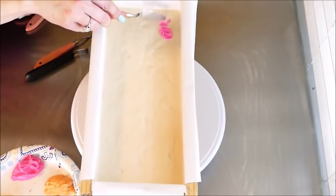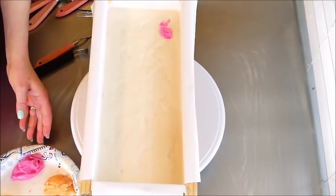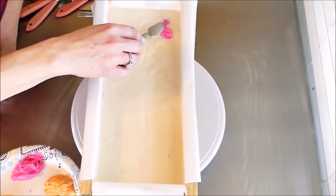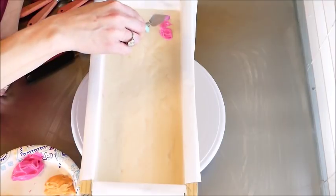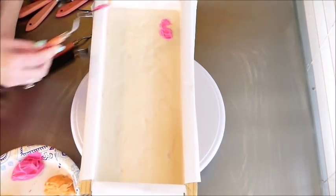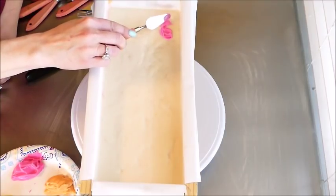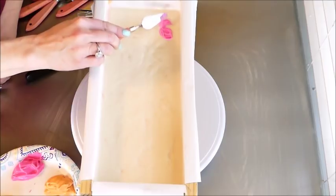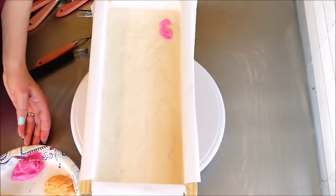If this doesn't work, I don't know what I'll do. Just swirl in the top or something. I really thought this was set up pretty good, but apparently it isn't. So I'm going to have to kind of just do a blob and then try to spread it out a little bit. This won't come off up here.